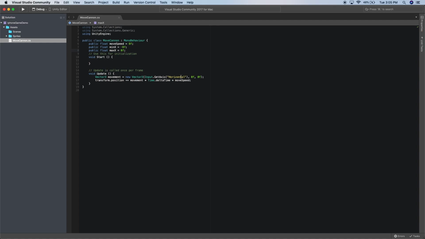Now we can come inside our update method here, and we can do an if statement.